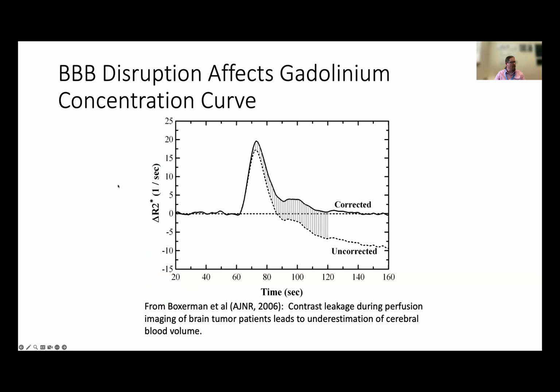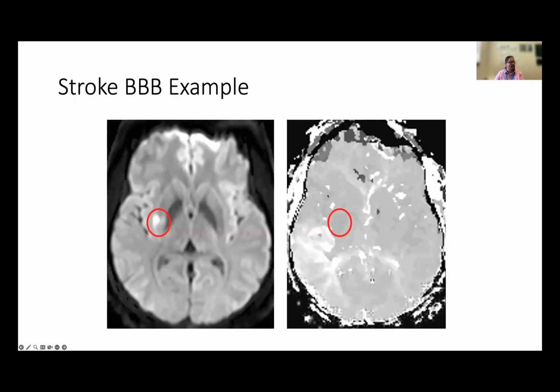That was where I first stumbled on this, in the brain tumor literature. Obviously, brain tumors have a lot of blood-brain barrier disruption in some cases. They found that when the gadolinium leaked, it altered the signal, and in their minds you were underestimating the cerebral blood volume because of how the signal was behaving. It was getting pulled down like this. This was a paper where they proposed a way to correct for that. But what we were interested in more was the blood-brain barrier disruption itself, so we focused on isolating that component. And that's what the imaging that I'm going to show you is based upon.